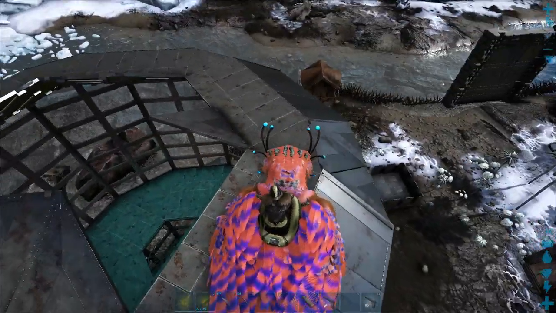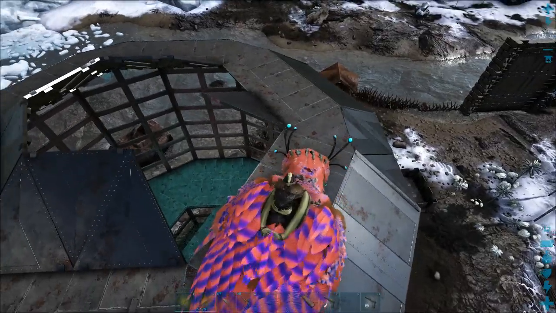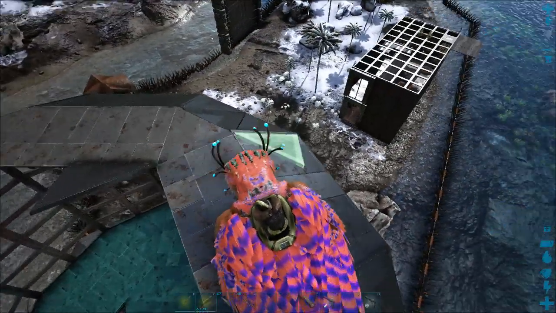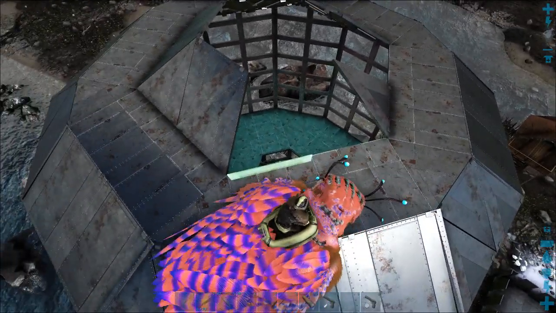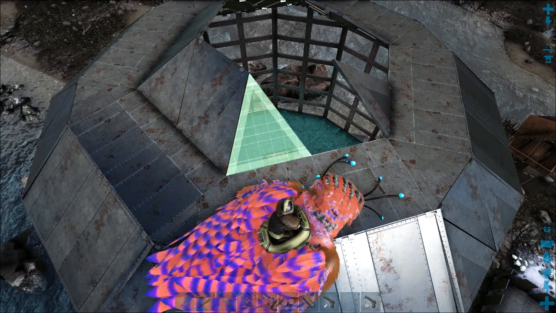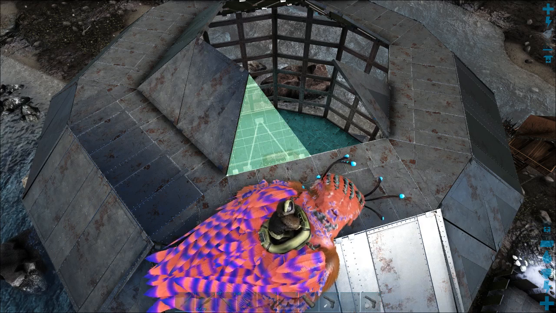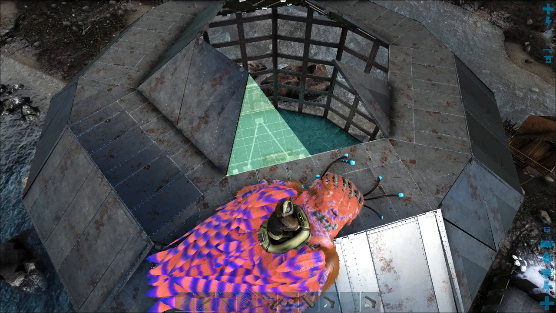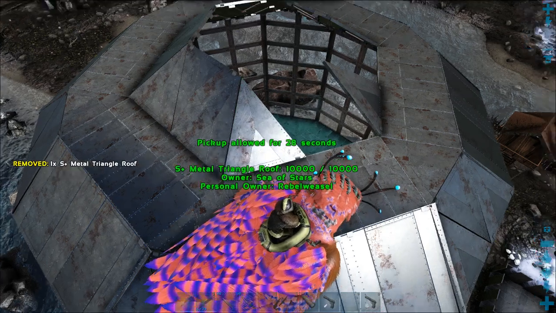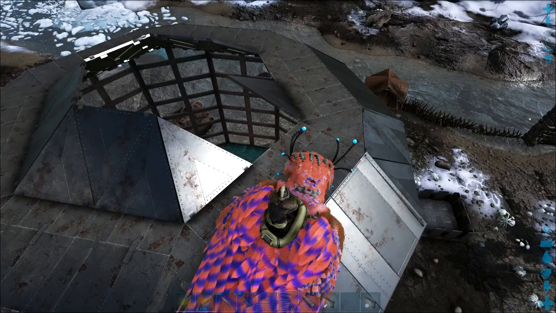All right, here we go. Okay, that's the wrong piece. I'm pretty sure that looks like the glass triangle. That's the one we want, the metal. That was a close call. Okay. All right, we're gonna pause. Pause. And click. Yes. This is horrifying. Okay. Next.